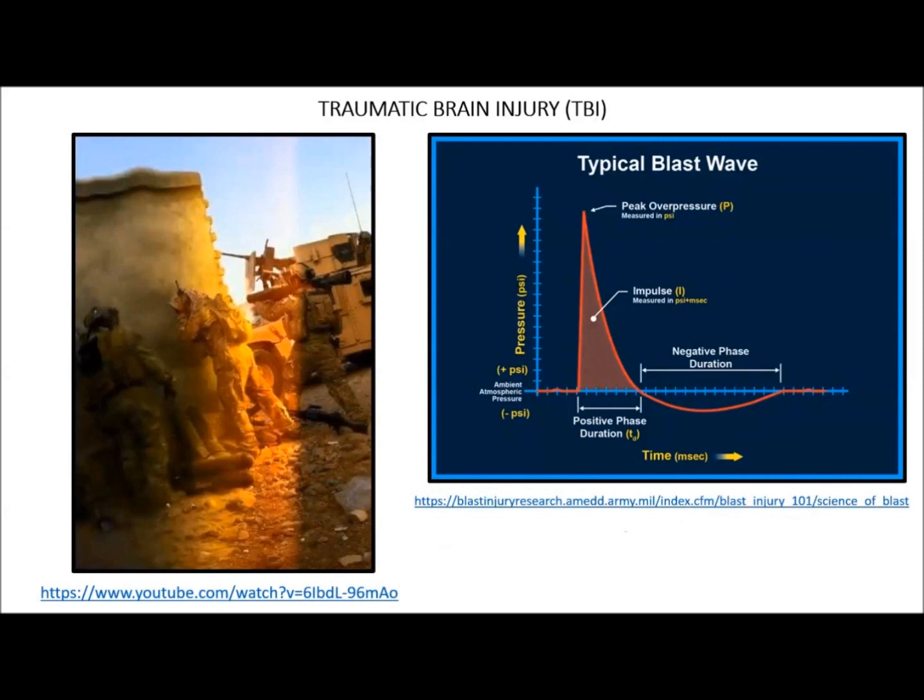Moving on to traumatic brain injury, looking at TBI. So you have rapid overpressure followed by under, and then re-equalization, the negative phase duration you see on the graph. On the left-hand side, you can see the pressure wave. That's myself shooting an M3 Carl Gustav recoilless rifle. You can see the pressure wave hitting me in the head as I'm firing this weapon. And you can see all the negative pressure pulling everything away out of the environment.